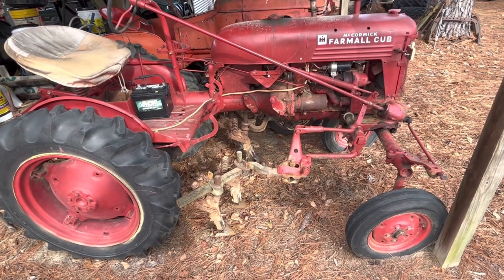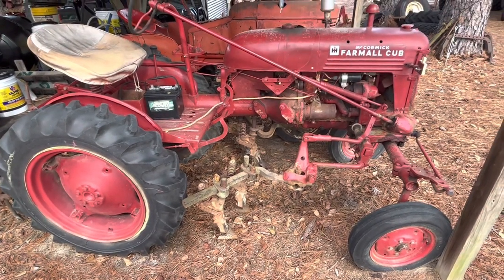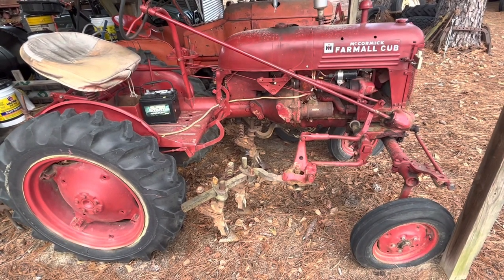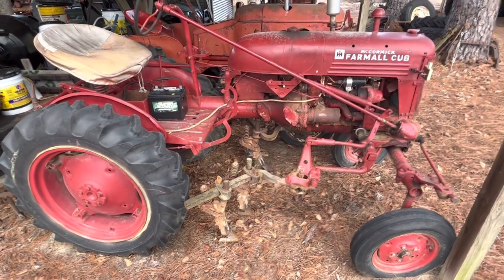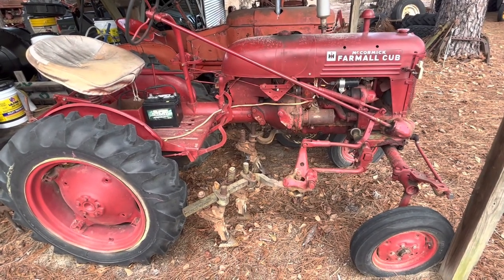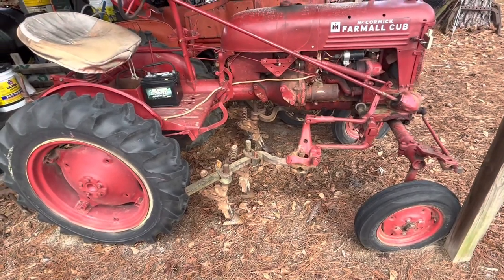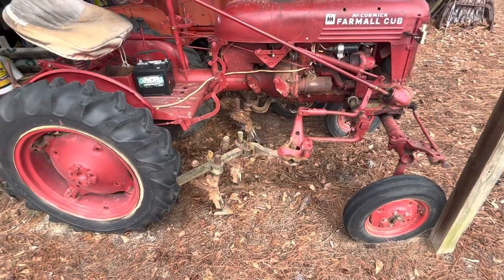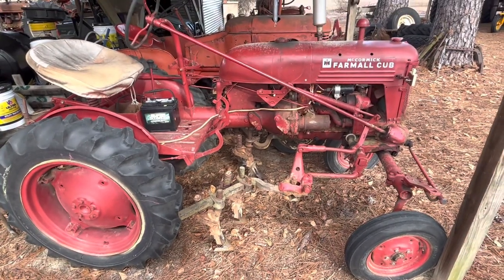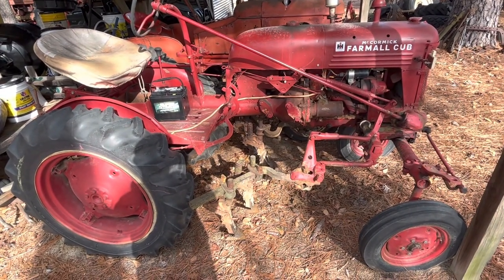It has been repainted — the paint job is at least 15 years old. I actually painted it at the second school I was at, first tractor I ever painted. That tractor I would say goes about $1,250 to $1,500, and that would have to include the cultivators. Cultivators have to go with it for it to have value; otherwise it's just a tractor to be repainted or driven around.